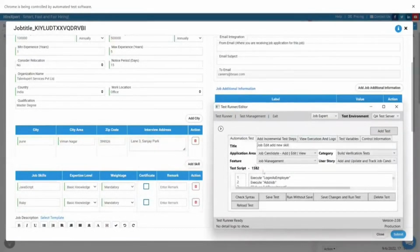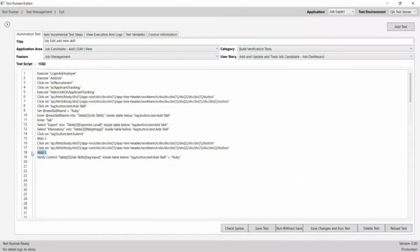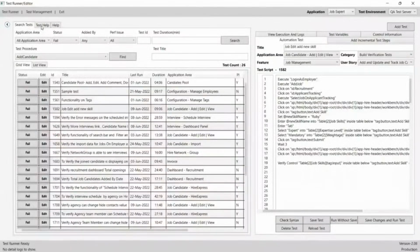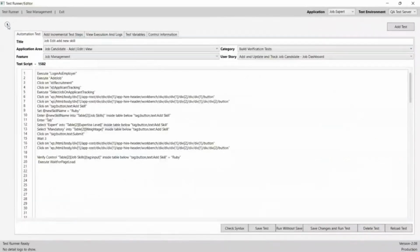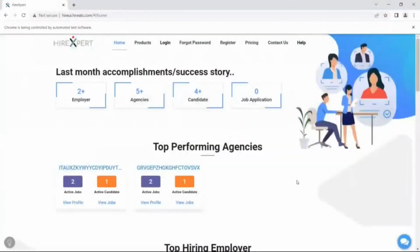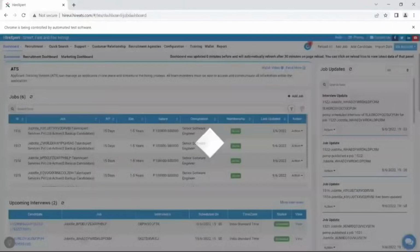As you can see, the test step is executed successfully, so there was no issue with this test step. Careful observation tells us that this test failed because the application didn't respond within 2 seconds of the last action, so now we can replace the wait command with a better option, which handles such a situation. You can use wait for page load logic. Run the test to see if all works fine. Now the system is running the test steps one by one, putting in all information as instructed till the end.